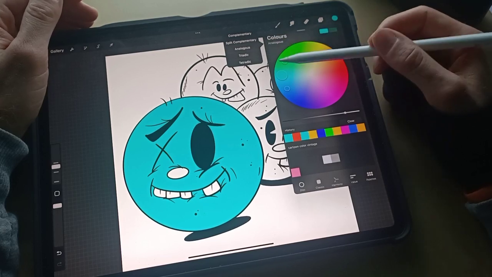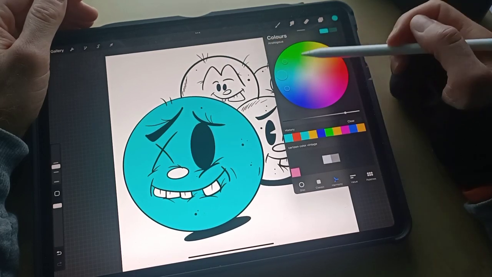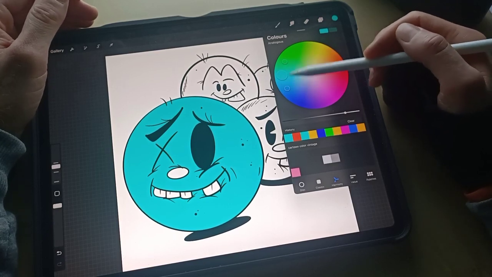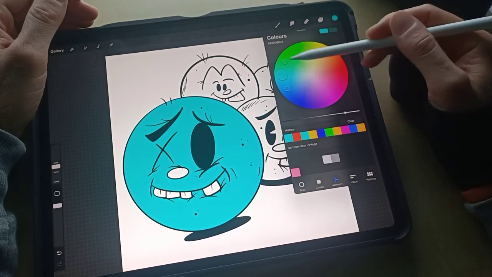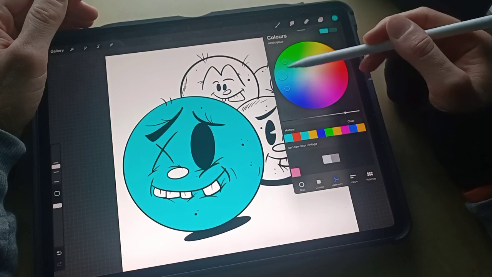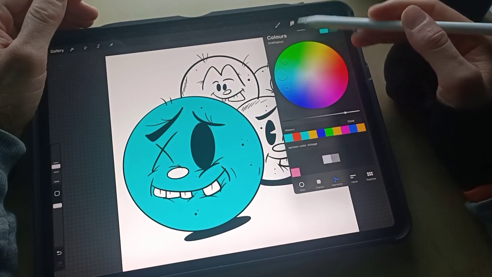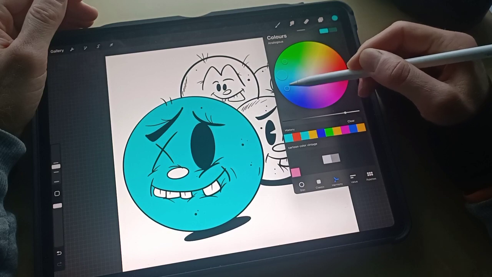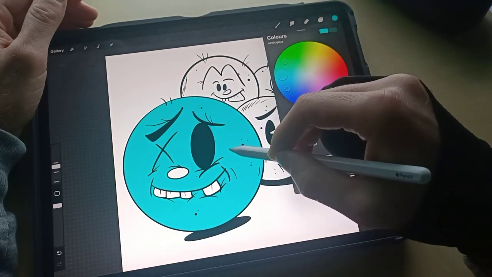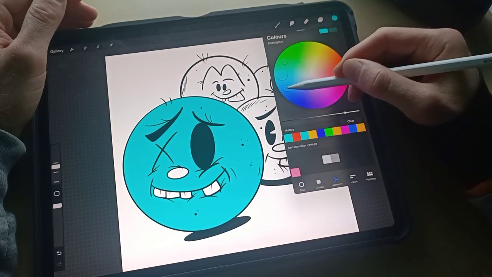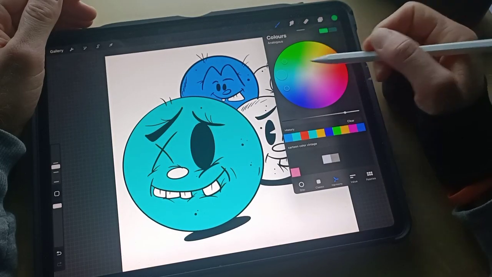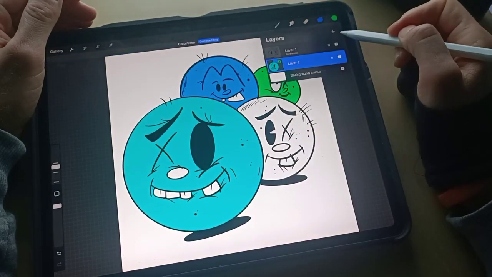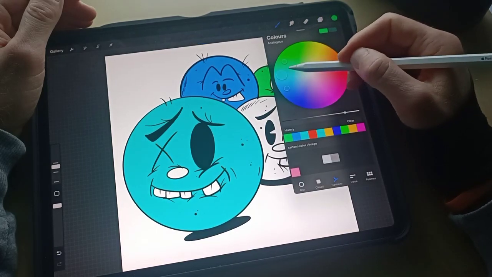So let's say, for example, the analogous color. As you can see on our disk, analogous colors are colors that are in the same zone. They're very close, more like gradient colors. If I pick one of them, you see the bigger circle is the color we selected previously. So I'm going to pick this one, and fill the other ones. Then again, I'm going to pick this one for the third character. And back to my disk, I'm going to also choose another one in the same area.